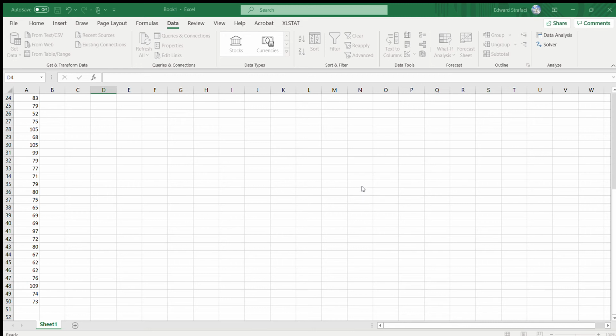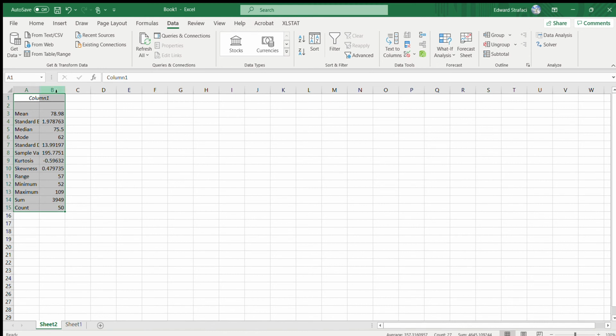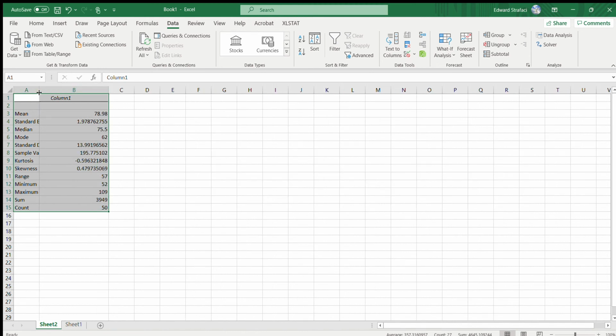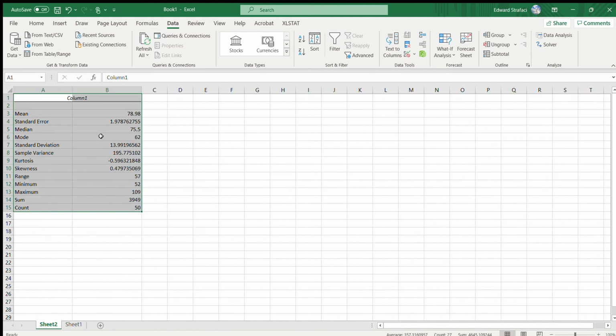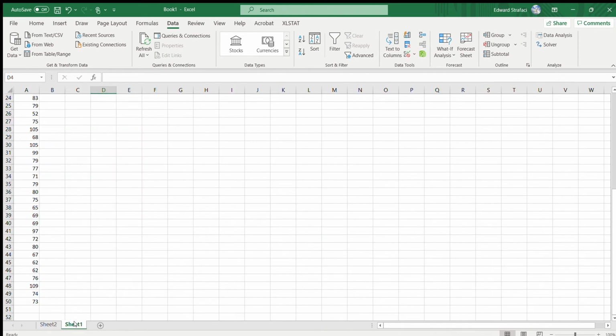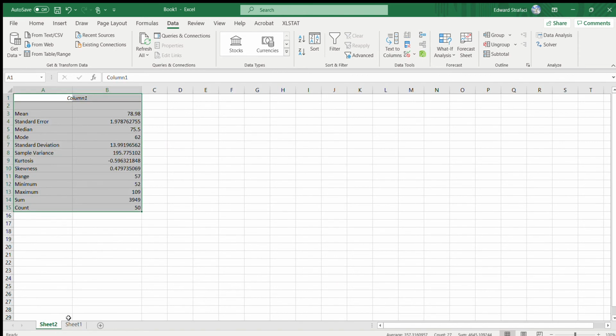But summary statistics are enough for today. So we have columns. This is grouped by columns. We have summary statistics. Now all we have to do is say OK, and through the magic of Excel, it's going to give it. And I want you to do this at home. I'm going to attach this spreadsheet with these numbers to this little exercise so you could do it at home. And I want you to get started.